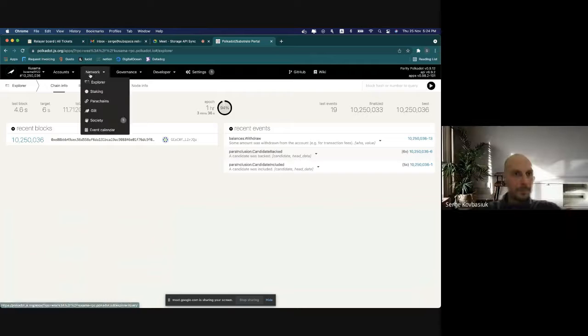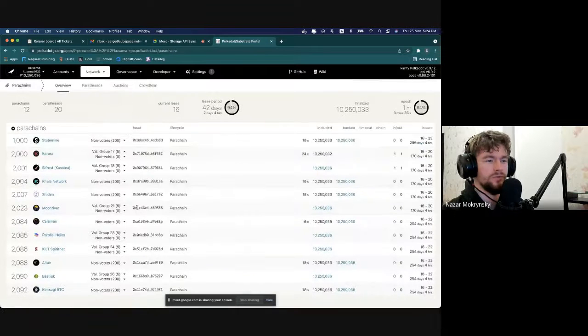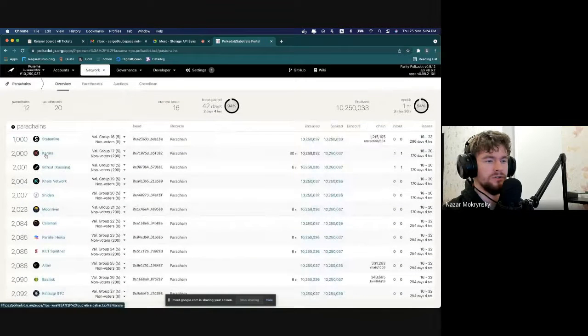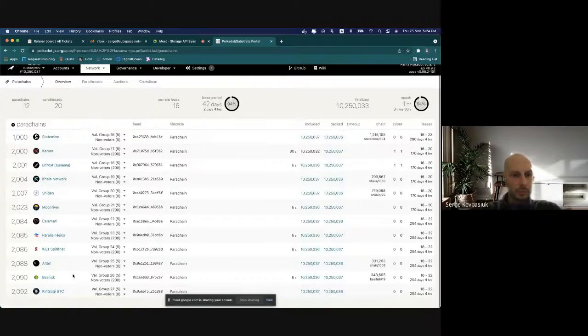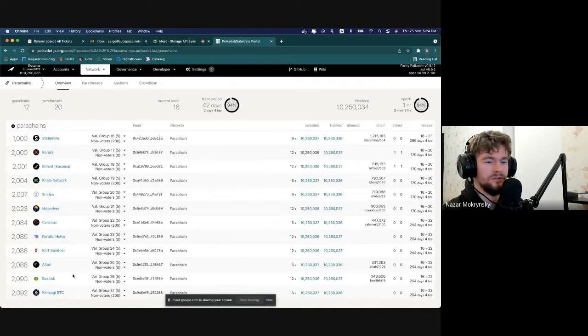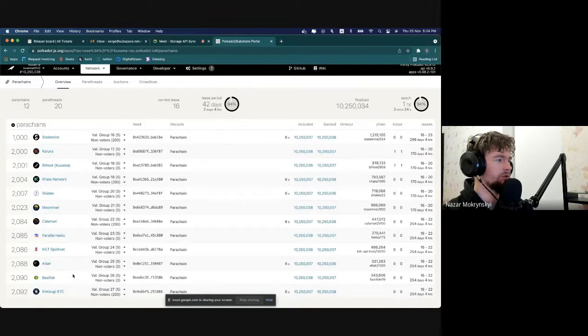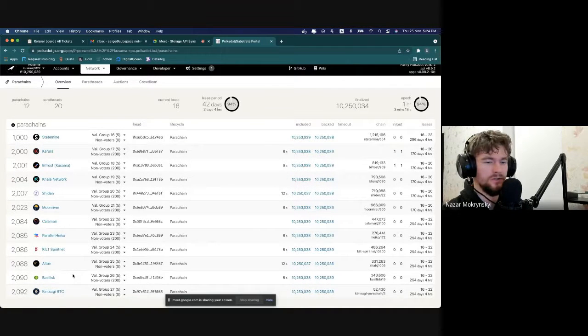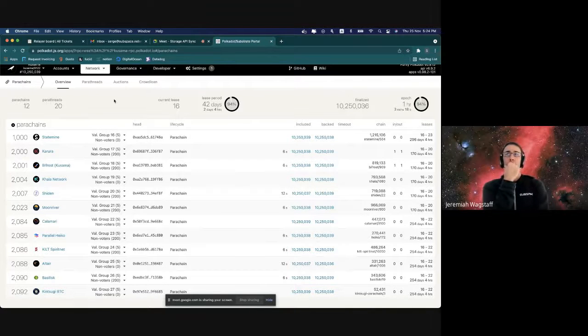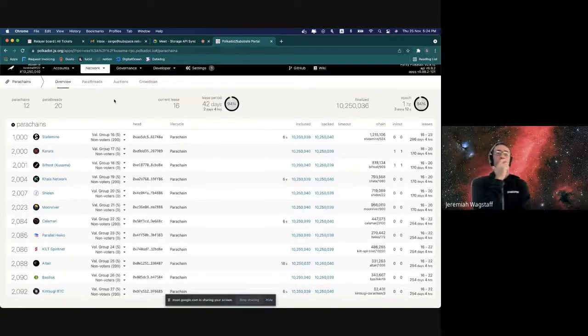And you should see all of the registered parachains here. And you don't see Picasso here. There is a placeholder in the menu for it and for some others, but they're not officially live yet. Yeah, they've just gotten their slot, but they haven't actually owned it yet or taken control of it. Okay.